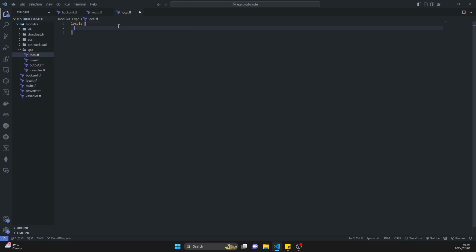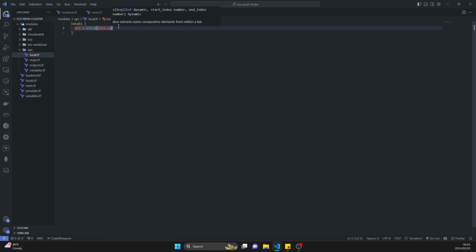So if we could say locals, basically what we want to do is we want to have the names of the availability zones within the region that we're using, right? And it'll make sense why when we do the VPC.